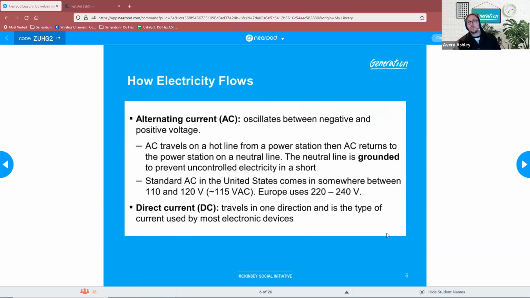So when you plug your power supply into the wall, from the wall we have an AC current, or alternating current, and then the power supply takes that AC current and changes it into a DC current, a direct current, and that direct current is what powers all the components within your PC.